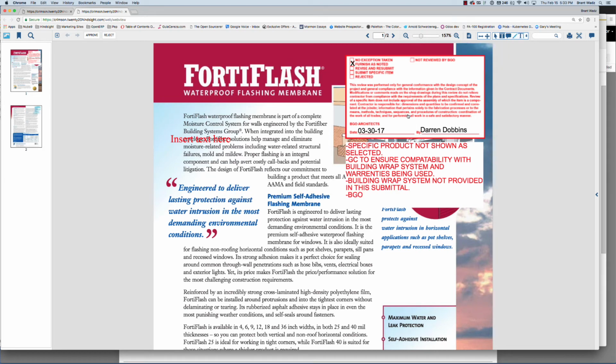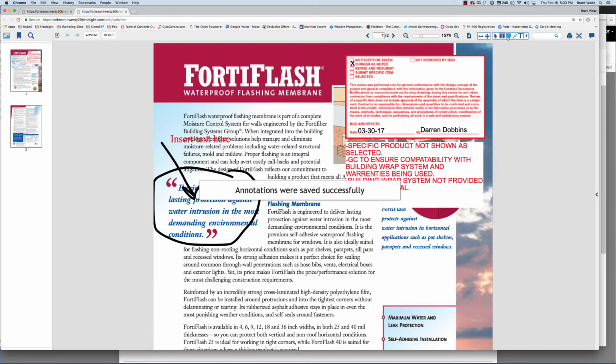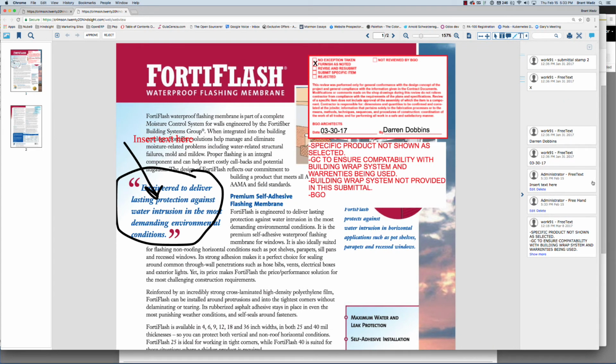I can use a paintbrush tool or whatever I need to do to point things out. We have highlighting and captions, but there's also a collaboration tool here. So all the work that I am doing, all the things that we're attaching here, you can see that we're keeping track of an audit trail and a collaboration for all of the individuals and all of the people that are working on this. So there's a lot of great interactive collaboration that takes place with the files and attachments in the submittal.